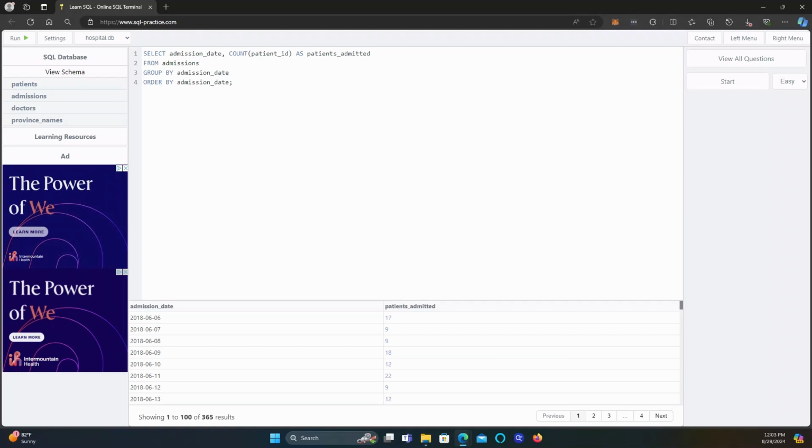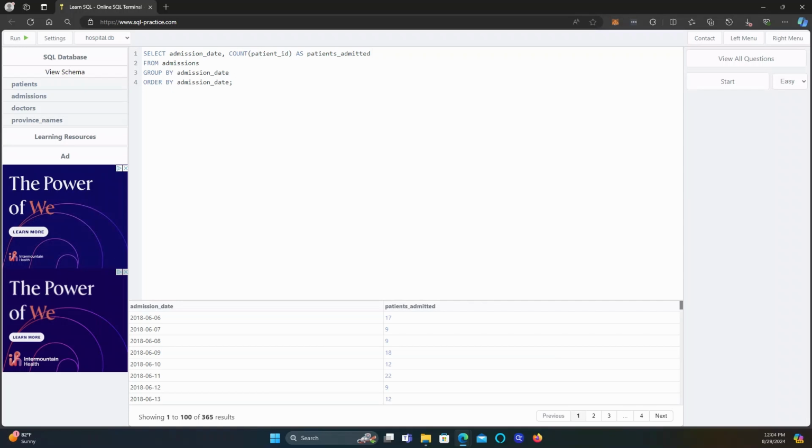For our next scenario, our boss wants to know which doctors have seen the most patients in a day, and they want to know which day it happened on. So let's start by figuring out what information our final table actually needs to have in it, okay? Which doctors have seen the most patients in a day and what day it happened on? Well, clearly we will need a column that refers to doctors, and it needs to have a column with the count of patients seen, and it needs a column of admissions dates.